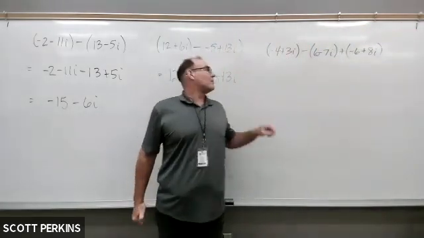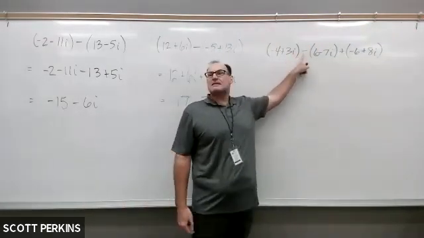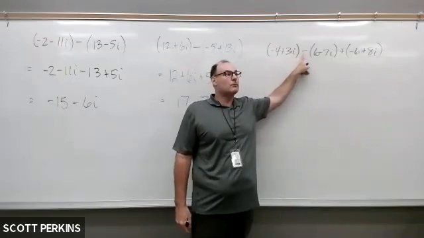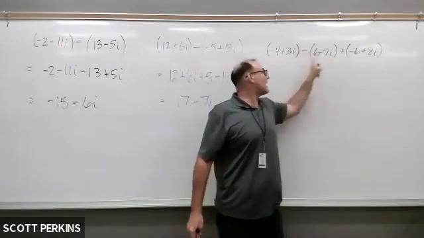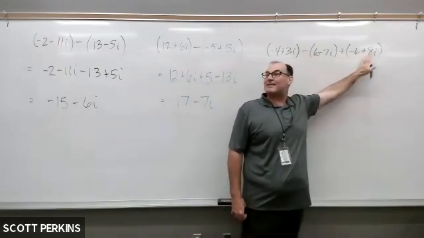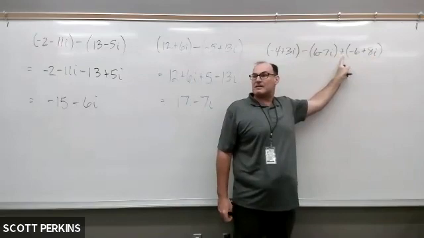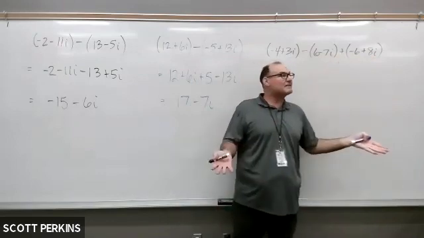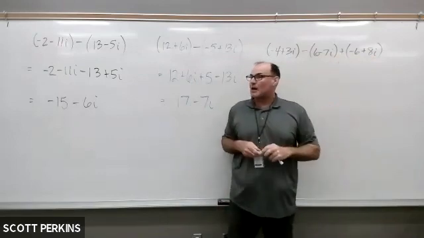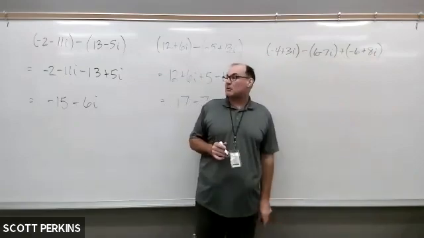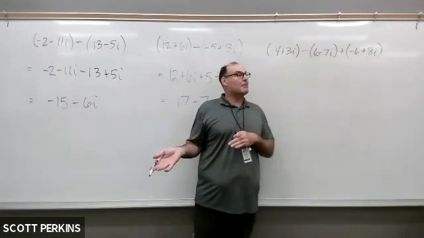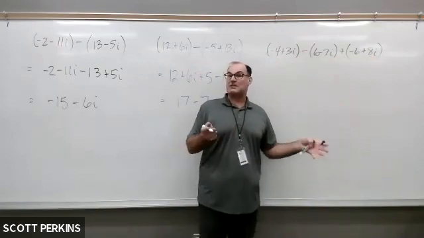When I go to do this problem, what am I going to distribute this minus sign through? Just this one. Okay, don't take the minus sign all the way back here. What's the sign in front of this complex number? A positive. Okay, so that's the reason I gave this example, is just keep the signs with the individual parts. So again, the first thing I'm going to do is resolve that minus sign, then I'm going to add my real parts, add my imaginary parts, and I'll be done.